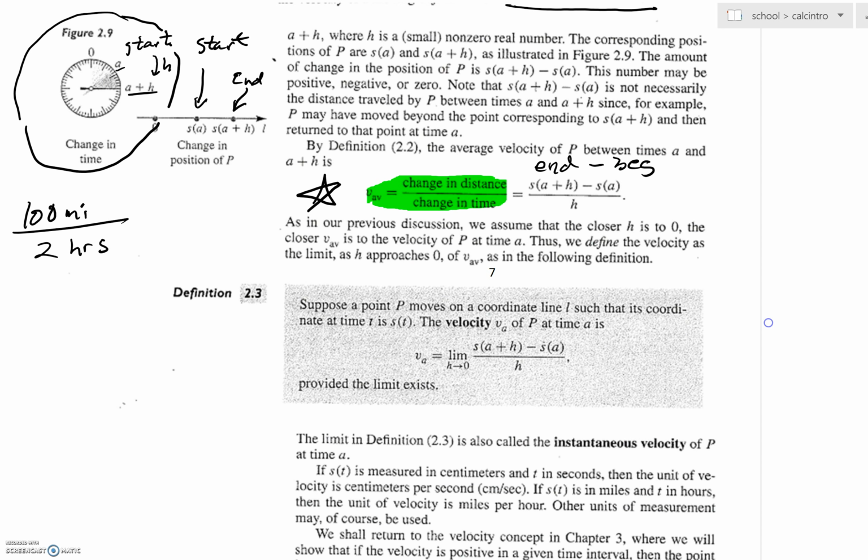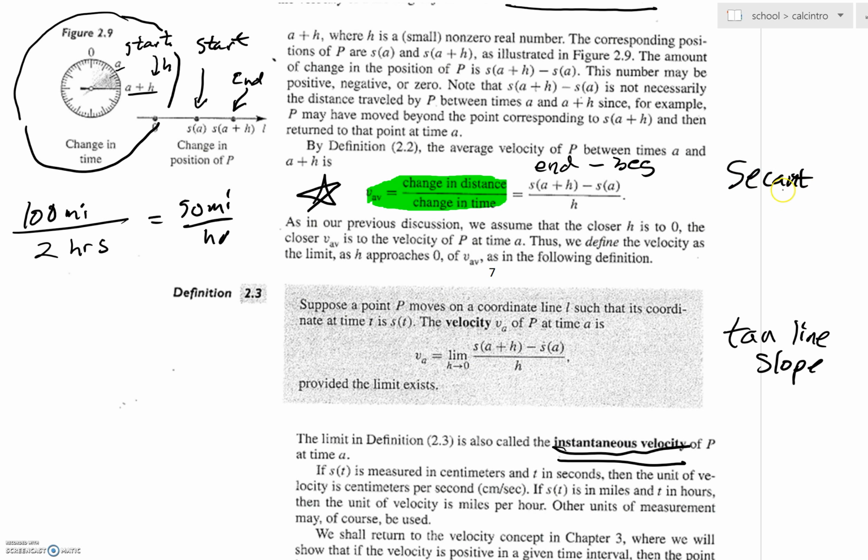So here's the thing. We just mentioned, hey, just like when we were traveling 50 miles per hour on a family trip, that doesn't mean that you were traveling 50 miles per hour for every instant. You might say, how in the world could we ever move from an average velocity to an instantaneous velocity? This instantaneous velocity is going to involve the limit. This is going to be a tangent line slope for an instantaneous rate of change, a secant line slope for an average rate of change.